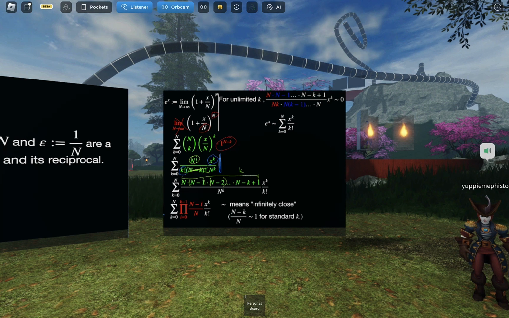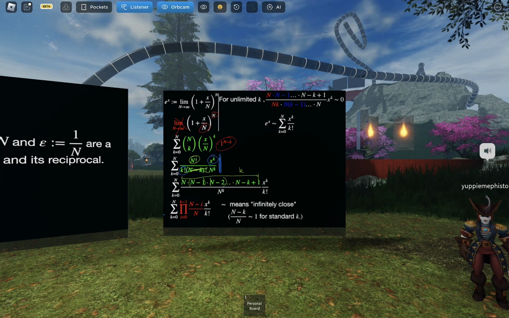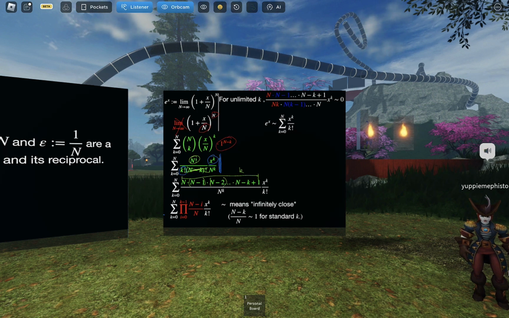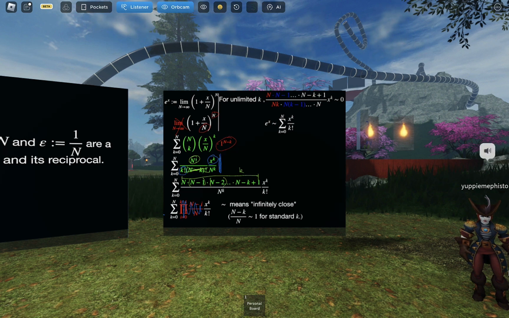The idea is that since n is infinitely big, think of the intuitive expression infinity minus 1 all divided by infinity, with the infinity supposed to represent the same quantity. It's infinitely close to 1. It is not quite 1, but it is infinitely close to it. And so we can just cancel the whole thing. For why that's a legit thing to do, in more depth, we'll get into it. But now this is gone, leaving behind just this, which you can see is the classic formula.